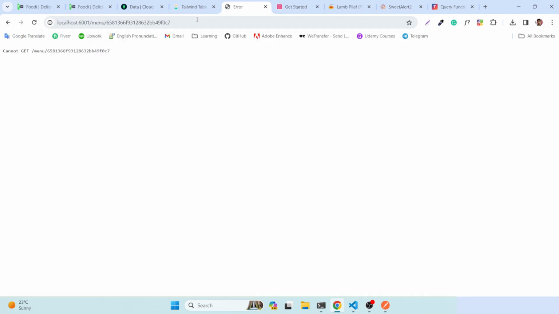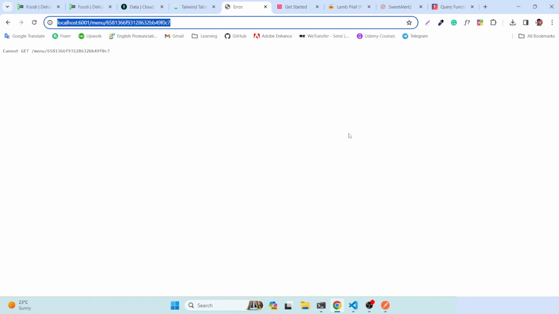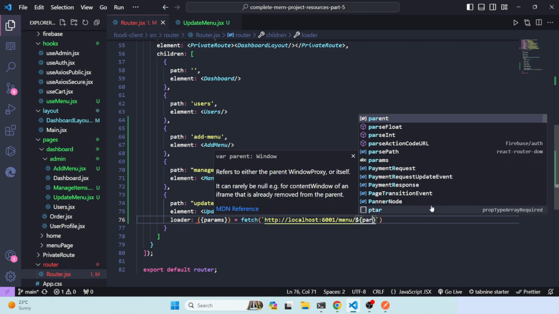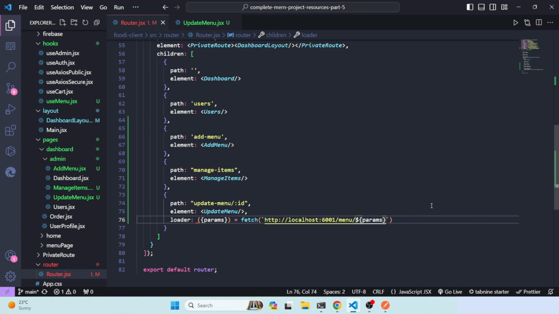But if you hit this url, you cannot find this, but to keep this url right now, you will paste this url. Instead of this hard-coded id, you will define $, and here you will simply define params.id. Sorry, params.id.